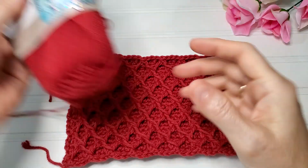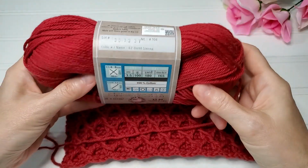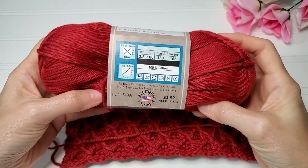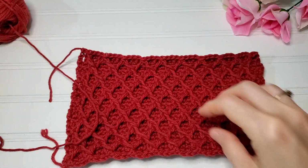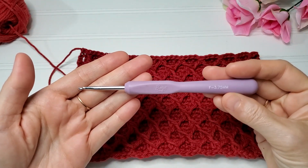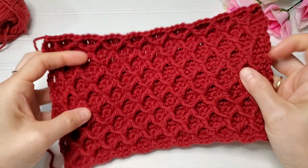So in this tutorial, we are using I Love This Cotton in Burnt Sienna. It's actually a dark red, but on camera it seems to look like a fire engine red. And this is a size 4 medium weight yarn. And I'm also using an F 3.75mm crochet hook. And I believe that is all we need to know to get started.